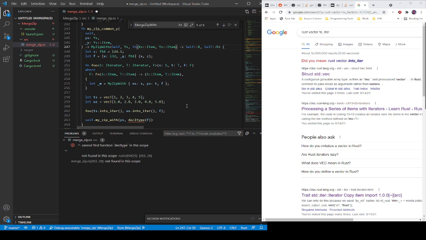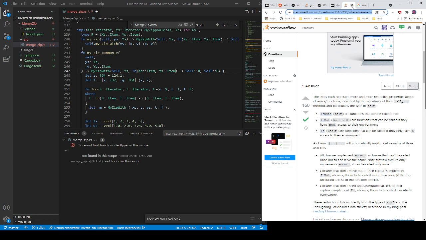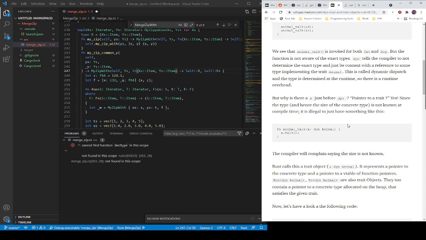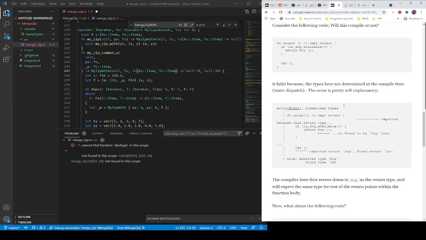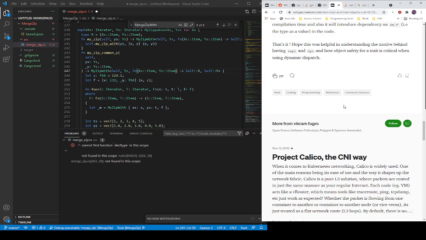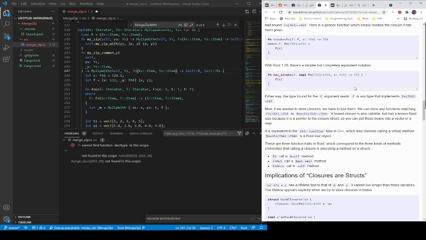I can't do an impl trait. Can I get around that restriction of an impl trait not being able to be used inside of a trait implementation? Is there any sort of workaround to that? It's still not ideal, but it would be a thing. This is dyn impl and trait objects, which I'll have to look at in more detail as I start to get more into that part of it.